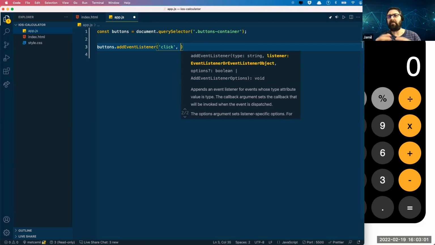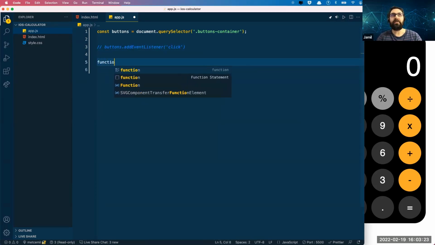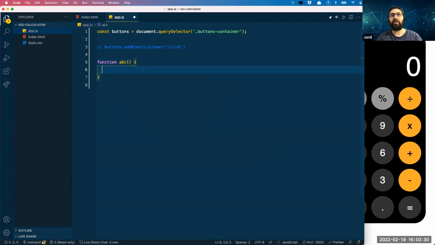You can write several different types of function expressions. That is the way that I want to follow here. There are actually arrow functions. But before jumping to the arrow function, let me quickly show you how we do it exactly. When you declare a function, you just say function, let's say ABC as the function name, and then parentheses for the function. Then you create this block, so it becomes a function.